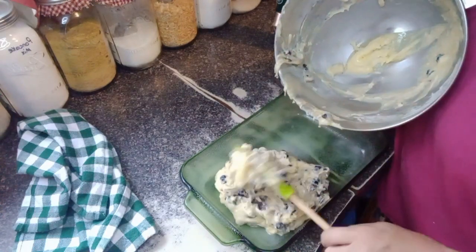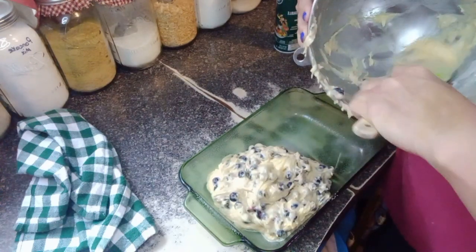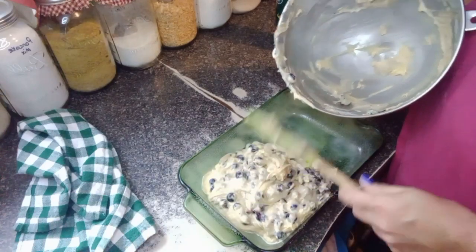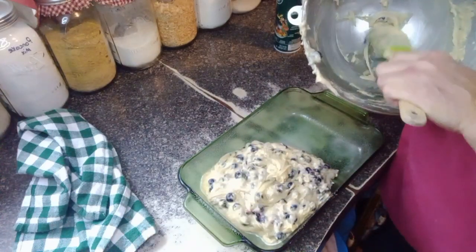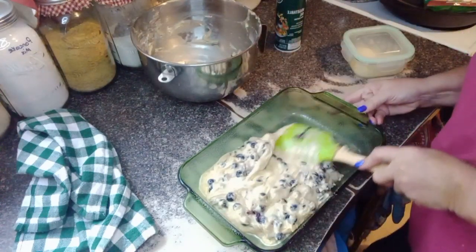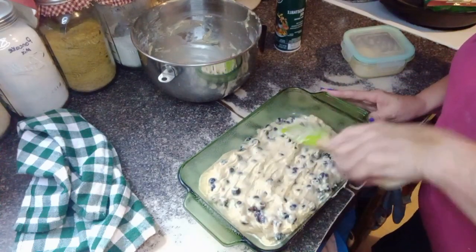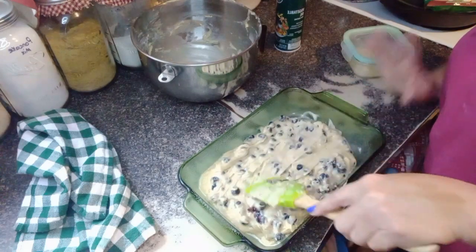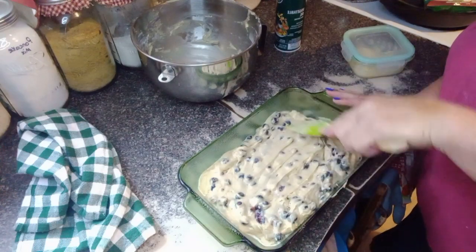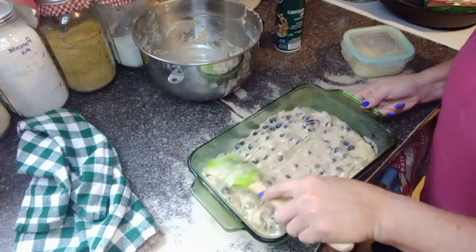This is one of the things I need to start using up. I need to make some jelly with these blueberries as well, but this is another alternative. You can also make blueberry muffins with these — they're very versatile. I just prefer the cake. It's like a coffee cake. My daughter found this recipe in a cookbook when she was in high school doing home ec. I made my kids come up with recipes, and this is one she found and loved. It's like her specialty, and she makes it better than I do.